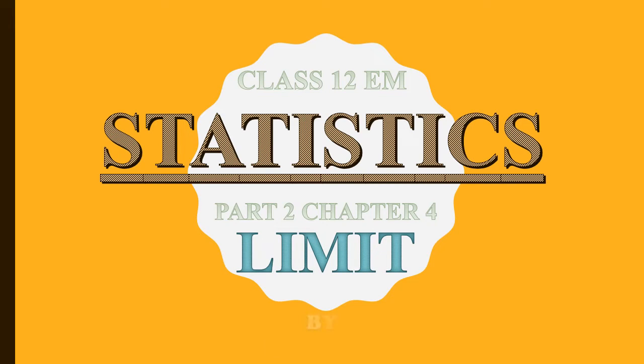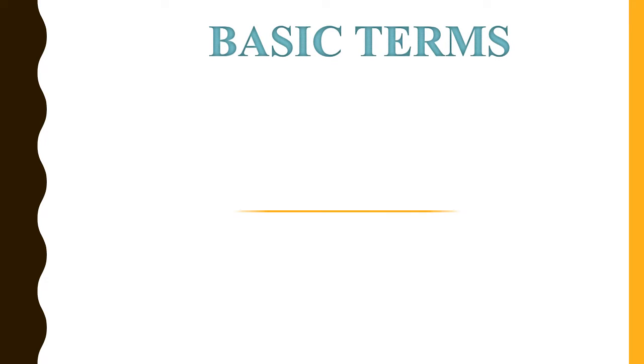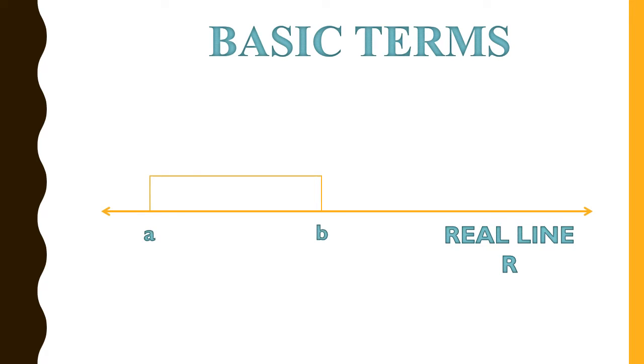that is limit. Today we will be discussing some other concepts related to limit and related to function. Two of the basic terms which we are going to study here: as you can see the line, we call it the real line R. That means any value which belongs to this infinite line is a real number and we call this line a real line. Now, any two values, let's take A and B.